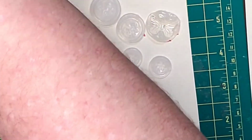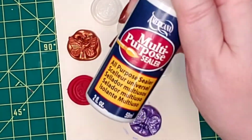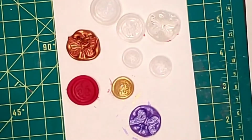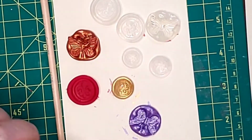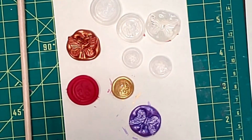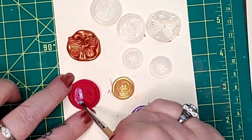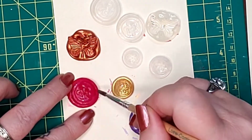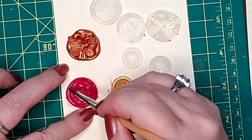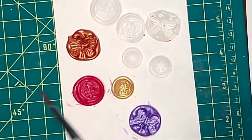So now you're probably wondering, okay, but that's acrylic paint, won't it rub off? Well, yes, it could, but we're going to coat ours with a multi-purpose sealer so that it keeps the paint on, so you won't have that issue. So let's wipe over our brush again, just a wee bit, and we can go over this red one since it's already dry. And then let it dry, and voila, just like that.